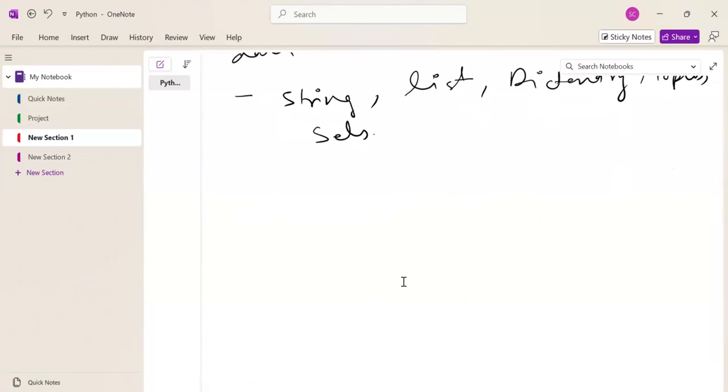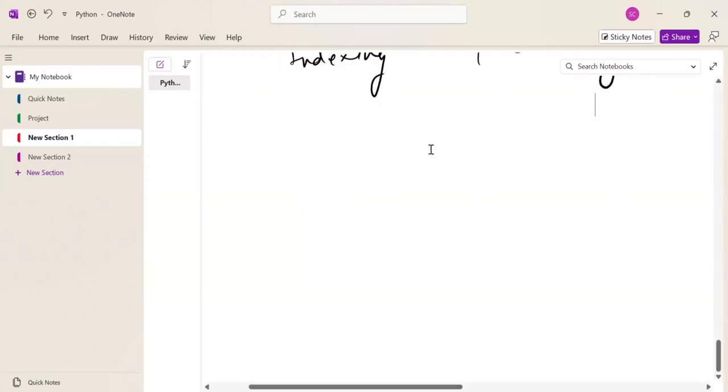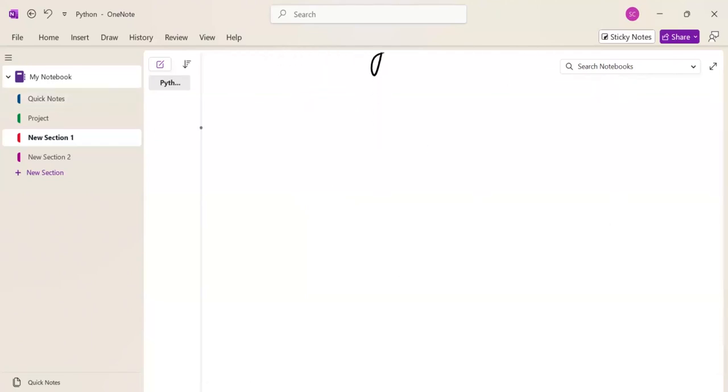We will discuss one thing, which is indexing and slicing. First is indexing.